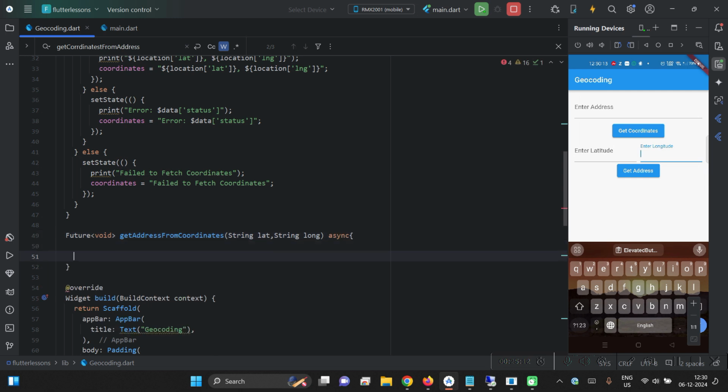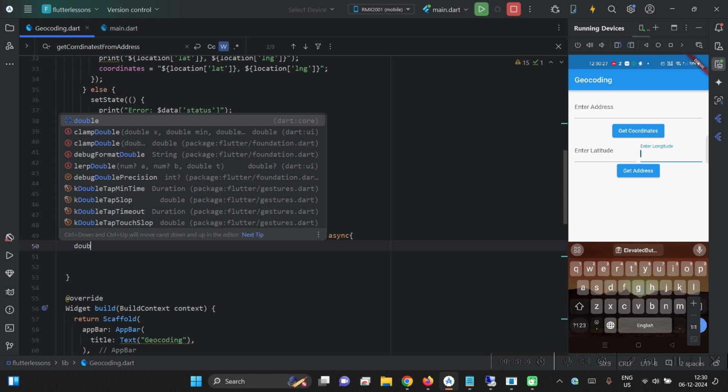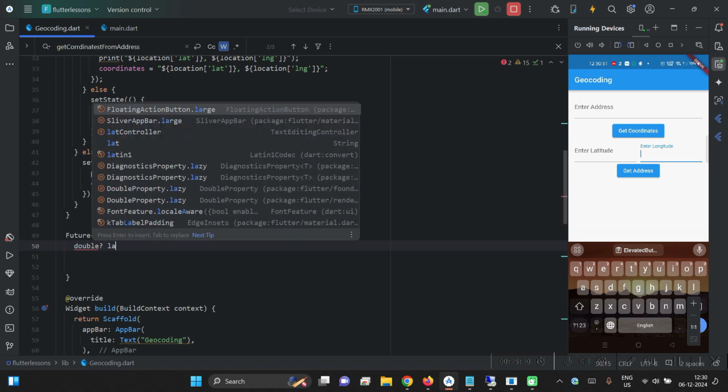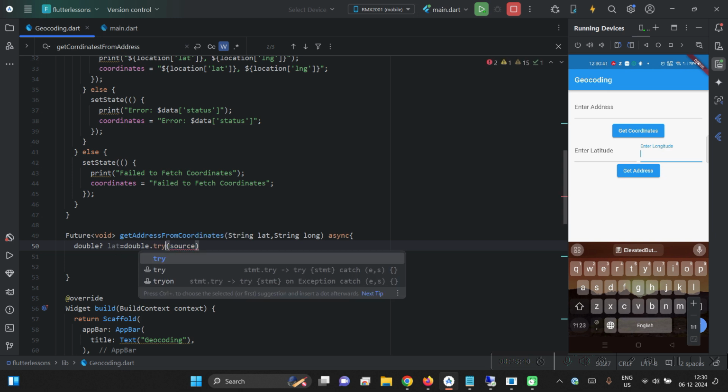And then, same way, we are going to use this API also, but before that, the latitude and longitude will be in a float variable, or you can say a double variable. For that, we have to parse these values first. Okay, so double lat equals double dot parse. Okay, what do we have to parse? Oh, it has to be tryParse.